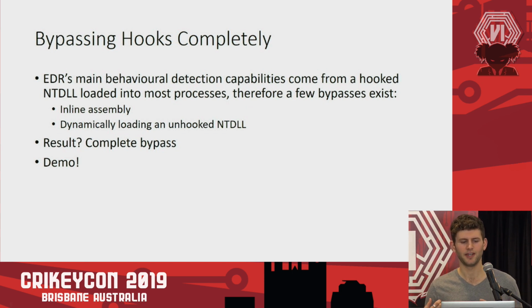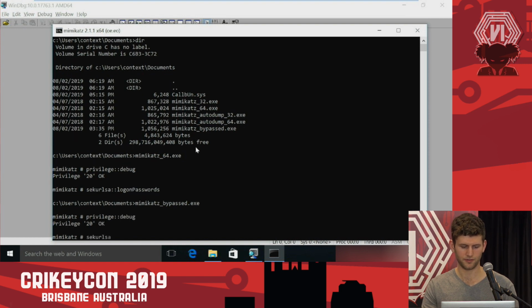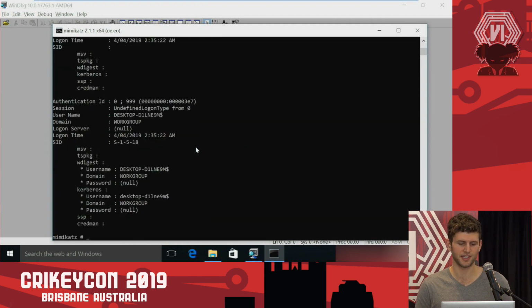So you go from NTDLL fresh in memory, to NTDLL patched with EDR, to NTDLL patched again with your own hook. So you're essentially hooking the NTDLL that was hooked by the EDR to go to your fresh NTDLL. All right, the result of this is a complete bypass. I'll do a quick demo. Yep, didn't work. I have one version here that's compiled to use a fresh version of NTDLL, and that works. No other modifications needed.